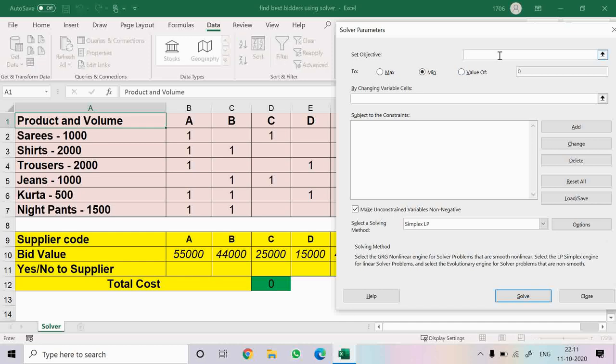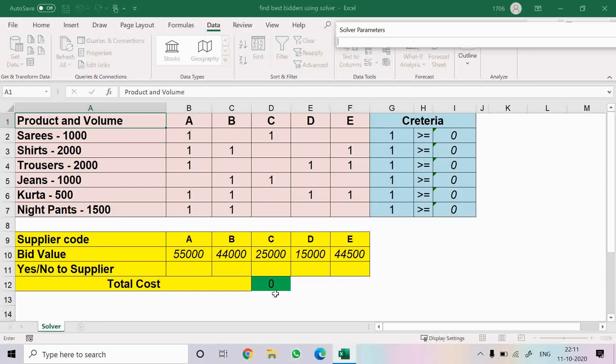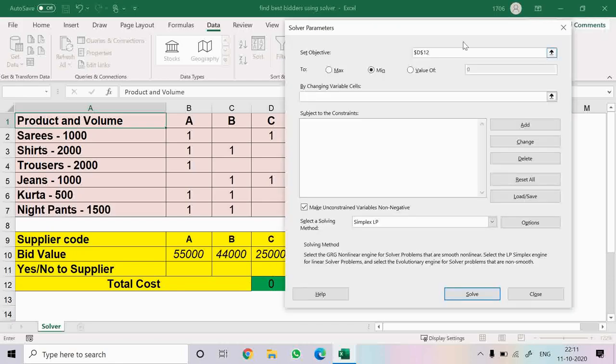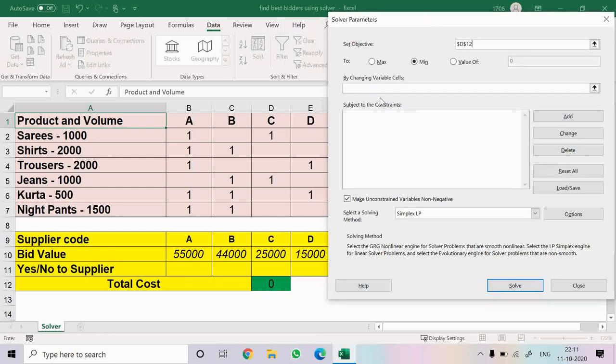Here you need to select set objective, click here and then click on this cell, so $D$12. Now again click on this. So this is done, and we have selected minimum also. Now, what are the changing variable cells? What variables do you want to change?